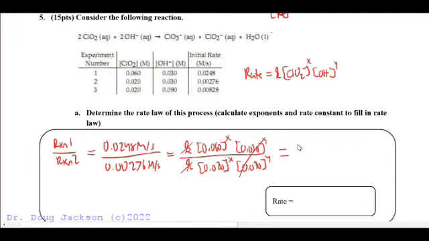And so overall, we would have that divisor of the rates. What we've done essentially is combine the terms with the exponent X here. 0.060 is three times... three to one to the X. And so we should get some multiple of three here. Let's just punch it out here with the rate. 0.0248 divided by 0.00276 gives us, round it off to nine. And so we're going to say that X equals two. So we've got our two here for chloride, second order in hypochlorite, or excuse me, chlorine dioxide. It's not an ion here, it's a molecule.